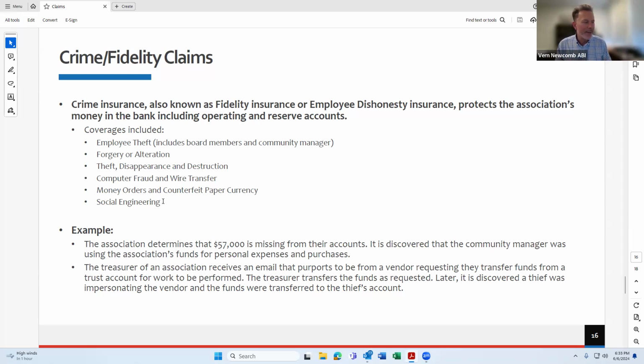But we had one where one management company sent out funds to, what it was is they had a billing company that all the funds went to. And someone impersonated the management company and said, we're going to shift these funds, instead of going to these accounts, go to this account. The billing company did it. And there were actually a total of maybe 4 or 5 associations. We insured 3 of them that had those funds taken. And it wasn't a small amount. I think the largest was $150,000.